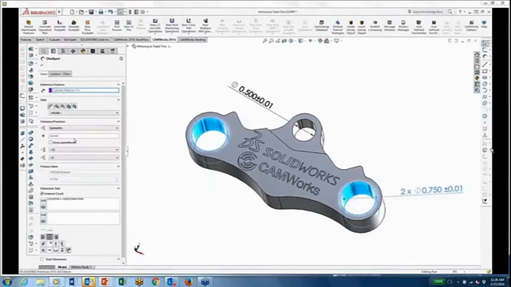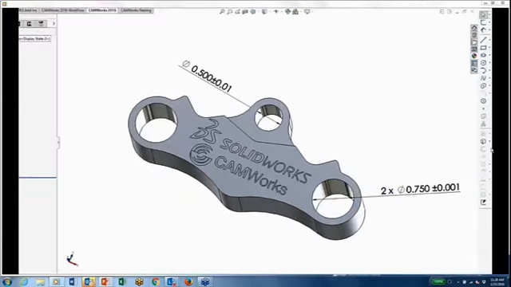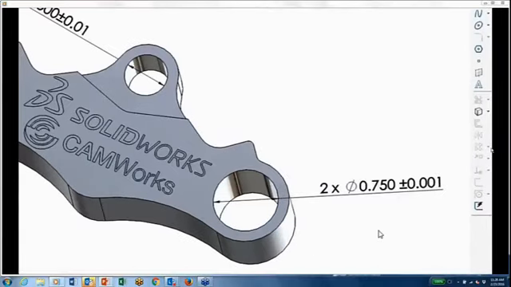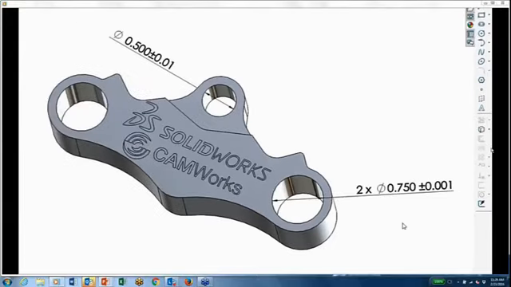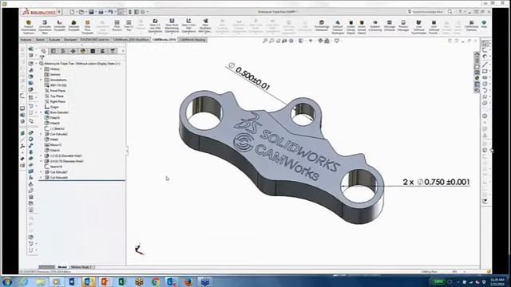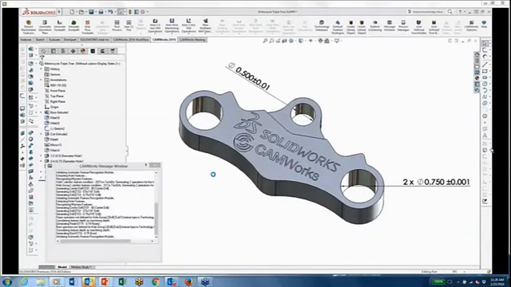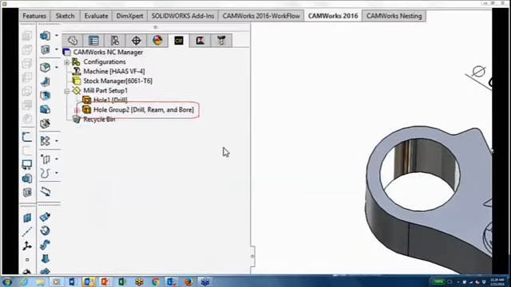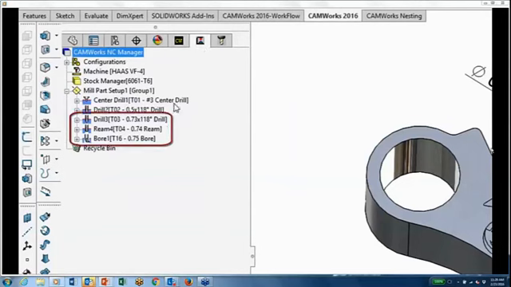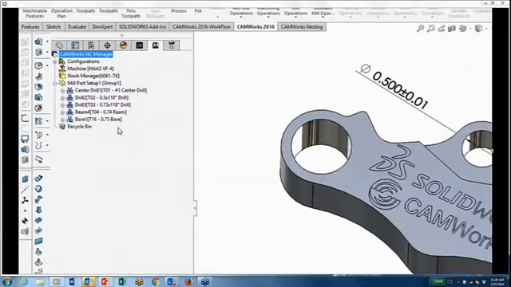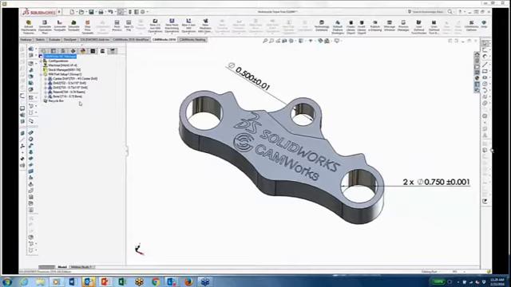But now if I change the tolerance, this is the MBD part of it, right? You're in SOLIDWORKS, you change that tolerance, and then I say, give me the new toolpath. I'm going to update my toolpath. When you give me the new toolpath, you're going to see that the toolpath has actually changed. So CAMWorks says update my toolpaths, and now instead of just drilling, it's going to drill, ream, and bore because that tolerance got tighter. So this integration of having the dimensions and tolerances of the model downstream allows you to automate manufacturing processes.